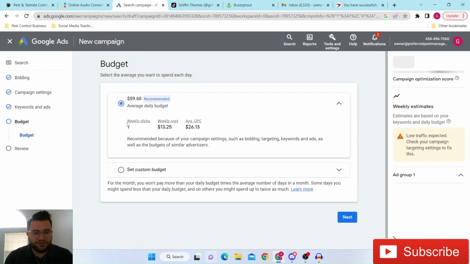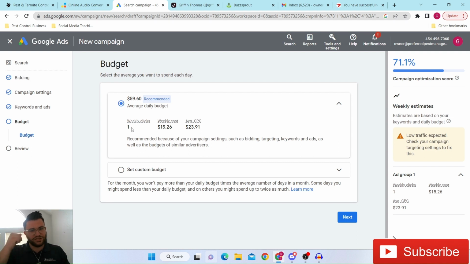From there, it gives you an average budget recommendation saying we should aim for right around 59 to 60 bucks a day. Of course it's saying only 1 weekly click, because we only put 4 suburbs in the area, so our population isn't as large as it normally would be.